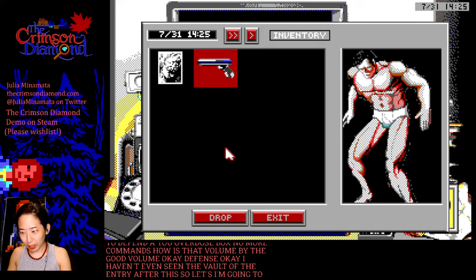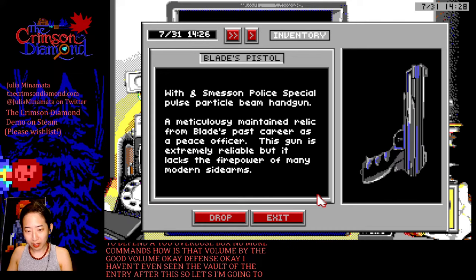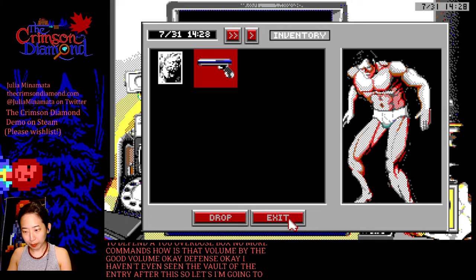What is this? Can I look at the gun? Blade's pistol. With insmessin. Okay, that's pretty funny. Police special pulse particle beam handgun. Cool. Okay. Great. Oh, man. Look at us.